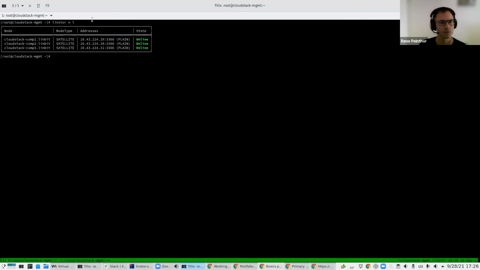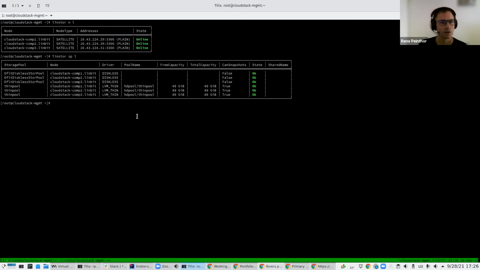So we have a LINSTOR cluster with 3 satellites, CloudStack Comp 1, 2, and 3. Each has a storage pool, which is an LVM thin pool, with a capacity of roughly 50 gigabytes.